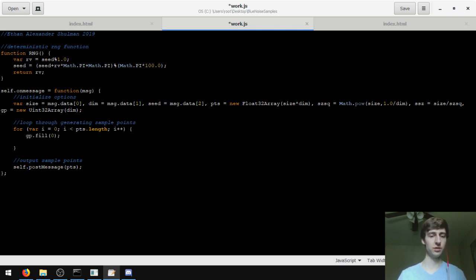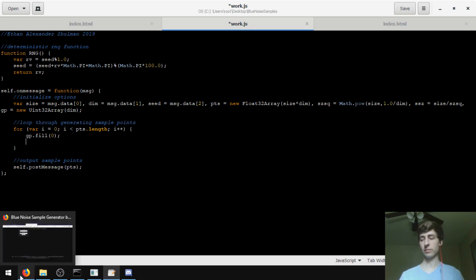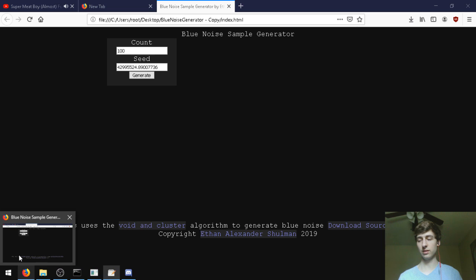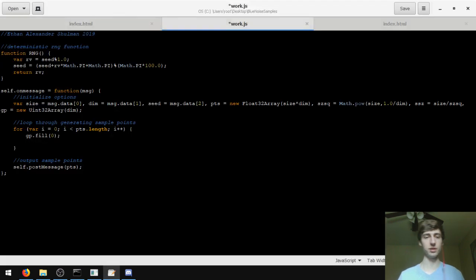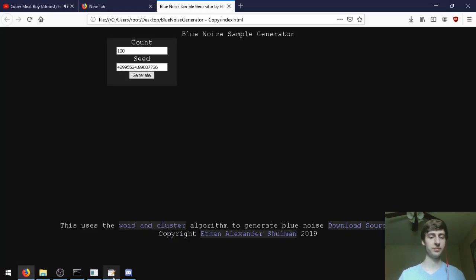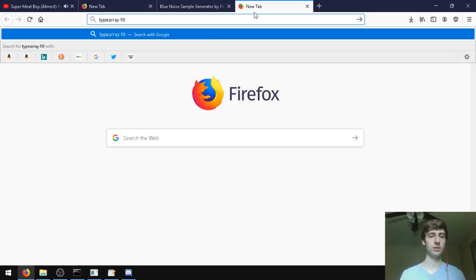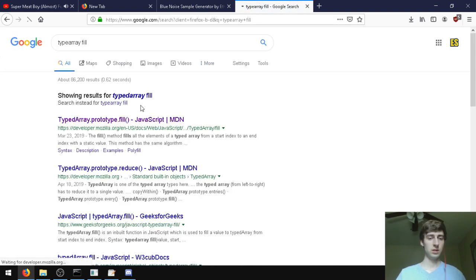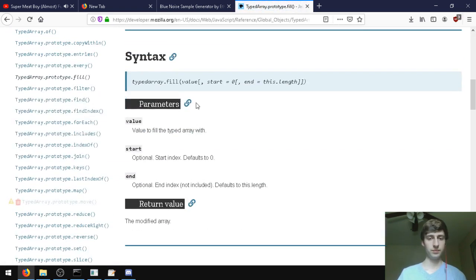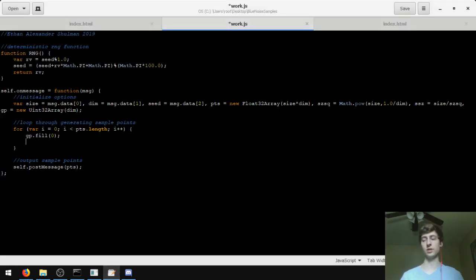GP.fill 0. Array fill defaults to length, okay.